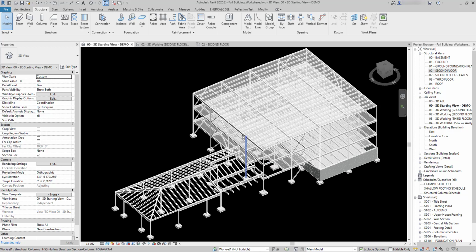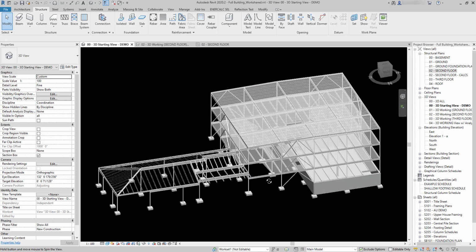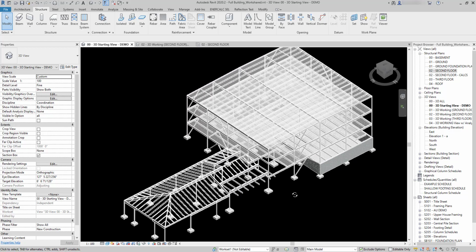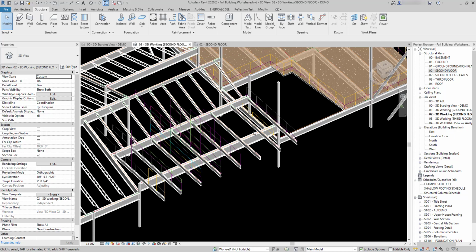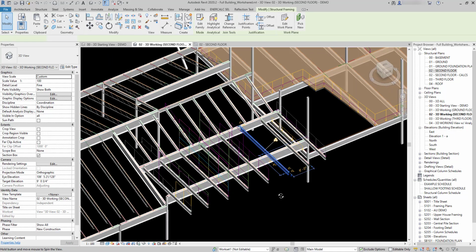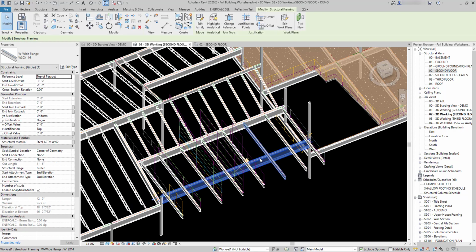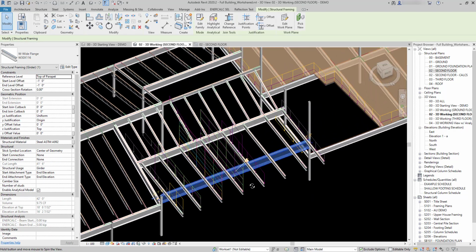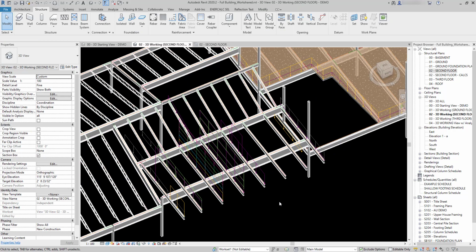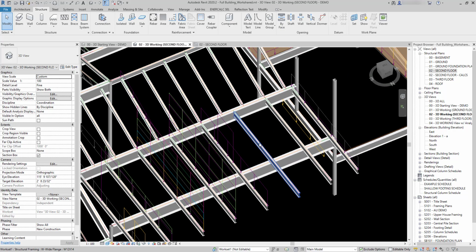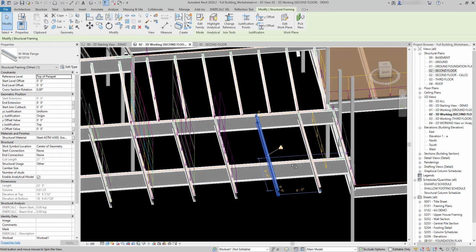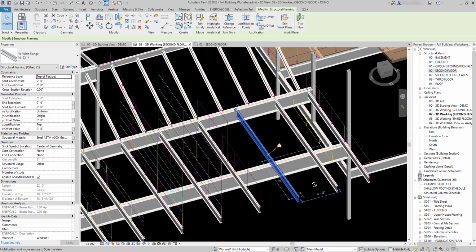So I'm going to go to, you'll notice in this view of our demonstration building, I have our analytical elements turned off, and I'm going to toggle over to our other second floor 3D view here. You can see that we have a clear span girder with a series of beams bearing on it for this main entrance element. And some of these beams have Revit load objects on them.